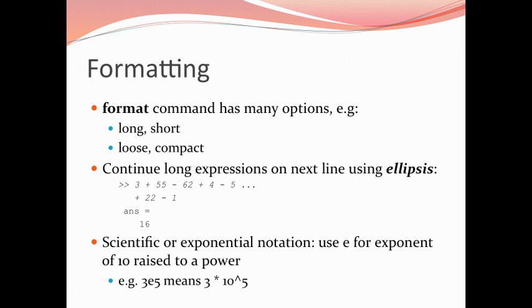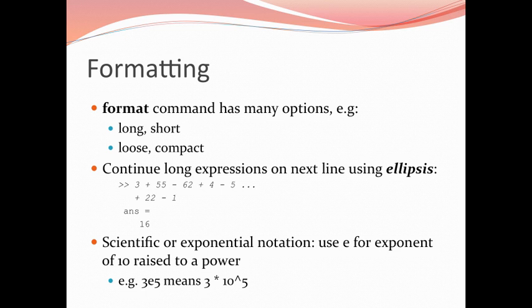MATLAB has a format command that gives you many options in terms of formatting. For example, you could say format long or format short, and that would give you a different number of decimal places. Format loose versus format compact would give you blank lines in between other lines or not.